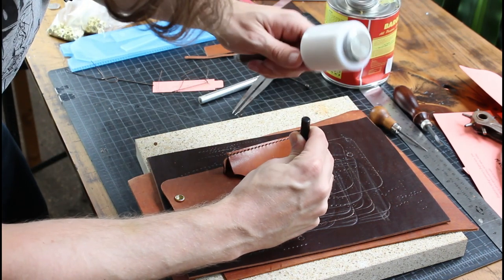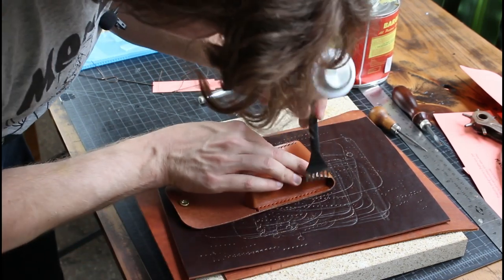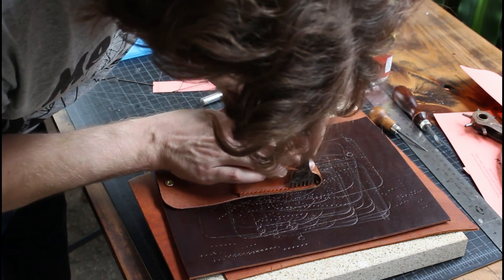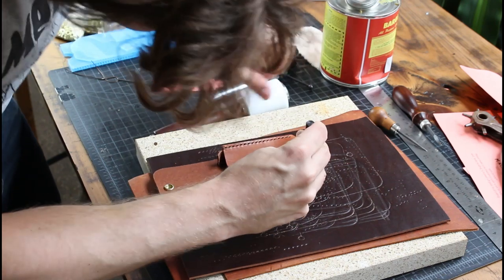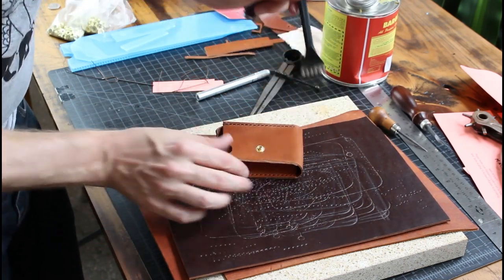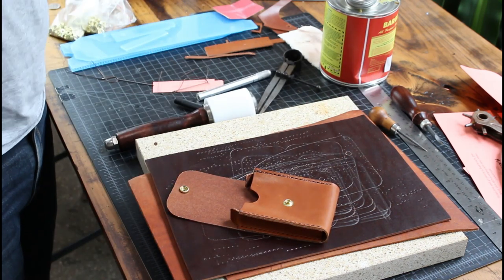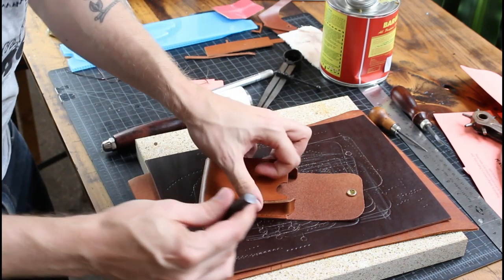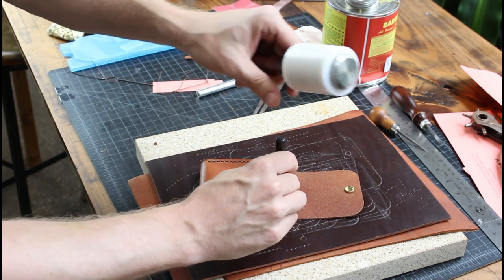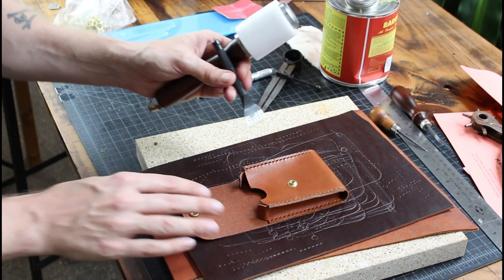This part is a lot easier when you're using just an awl and doing it the traditional way. The trickiest parts will be the last like two or three holes, so just take your time. Okay. And we've got the holes marked on the back. Same thing on the other side. This side's a little harder without getting my hand in the way, so I'm just gonna have to do it on the side, sorry.